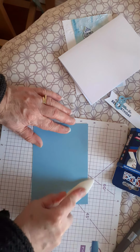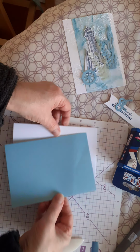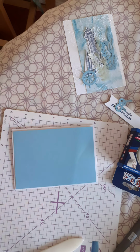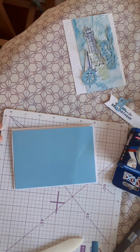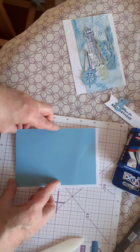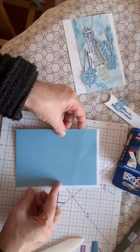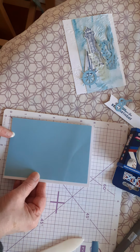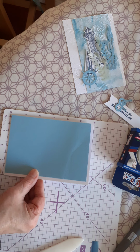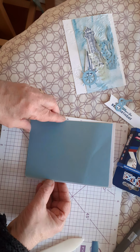Now, why I'm not bothered about the card being like this is because the majority of that card is going to be covered up, because I'm going to just be using it as a layer, and I've got other layers to put on top. So I have made this 1/8 inch. Let's see, is it 1/8 inch? I think I've made it, yeah. No, 1/4 inch. Yes, I've made it 1/4 inch smaller all the way round.